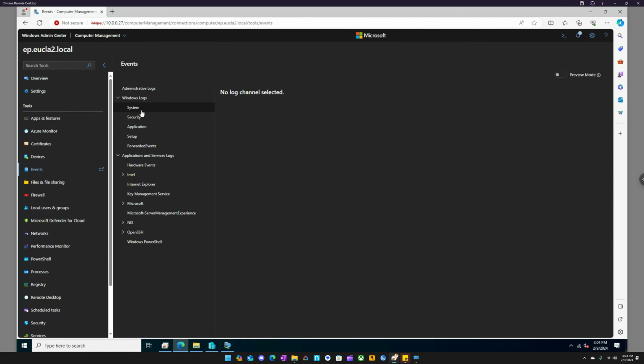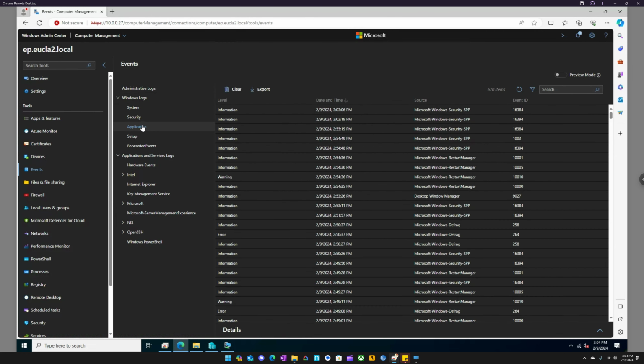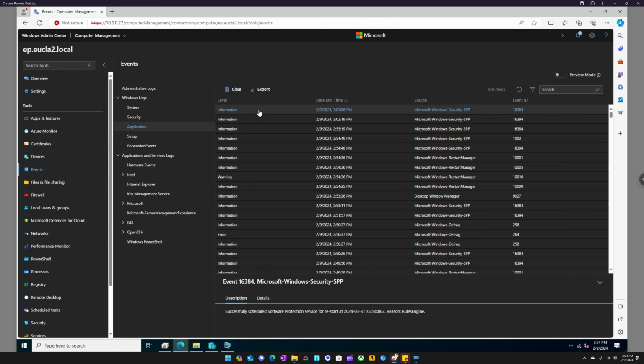All right, so we got Windows logs, we got applications, and how quick this is pulling info with these little 2 gig RAM sized servers. I mean, I'm pretty impressed. You can export.